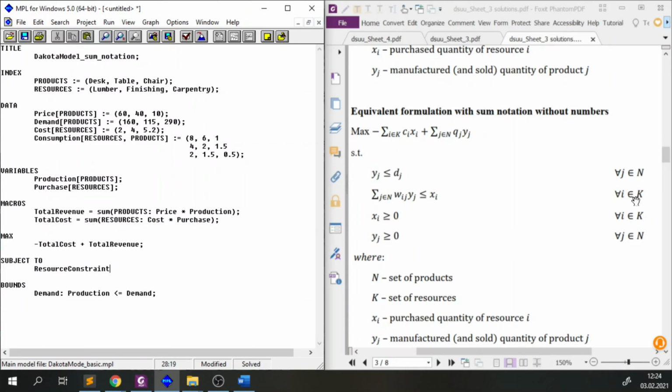And now we see it should be like that for all i's, so for all the resources. And this expression for all the resources I write down after the constraint name. So I open the square bracket and I write down here for all the resources, so for resources.